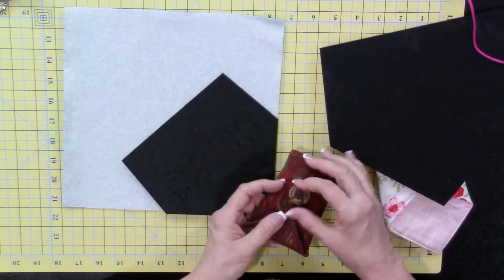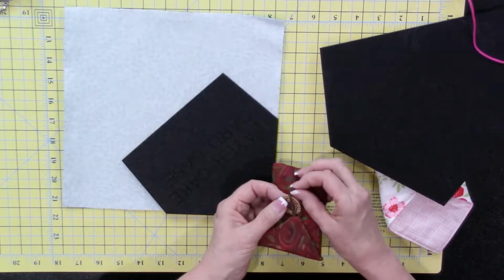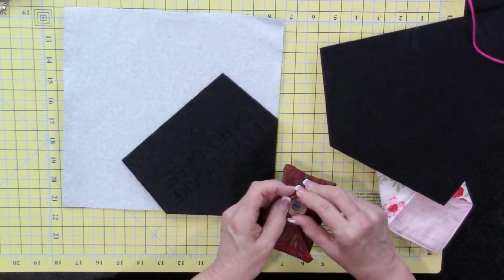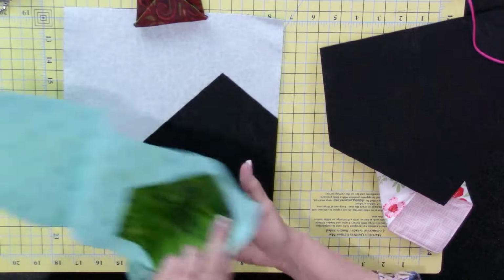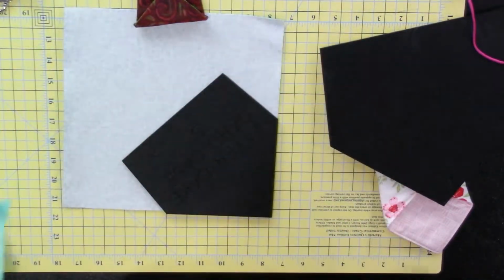But the reason why I called it the layer cake card case is that it holds cards, of course, but it's made from layer cakes. You can make these from scraps too. So little scraps of fabric that you have. This is a great scrap buster.